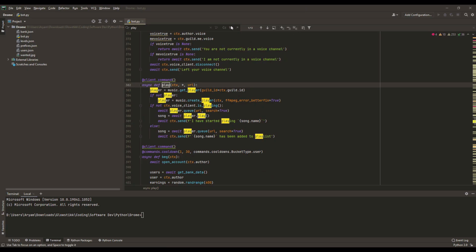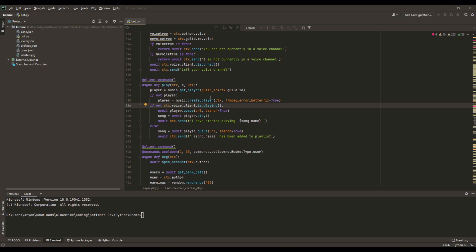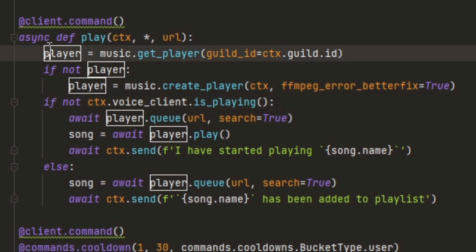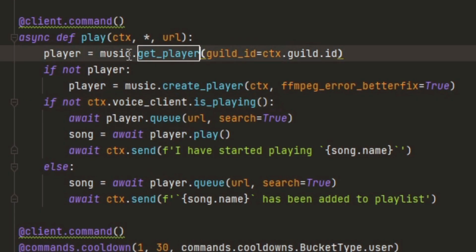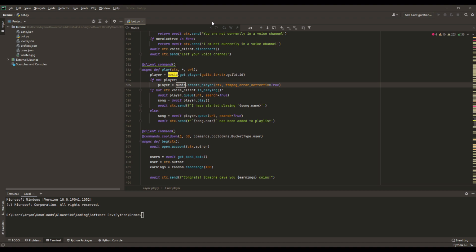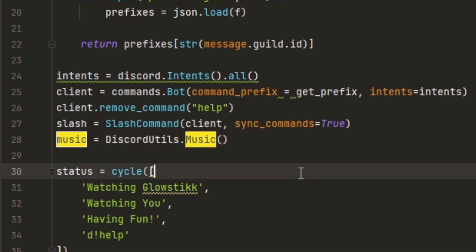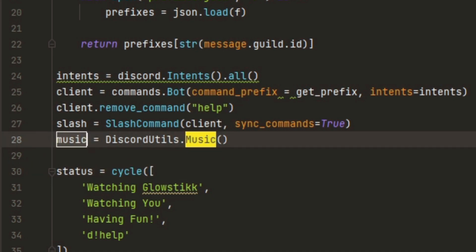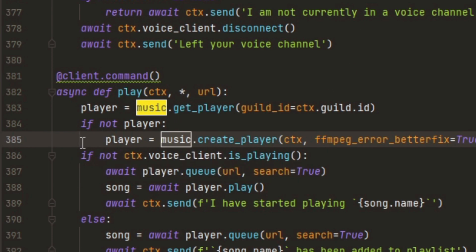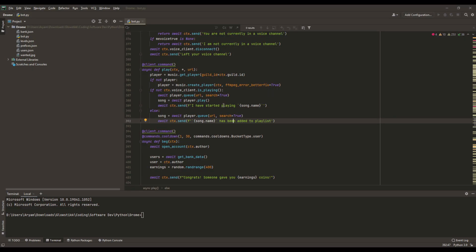So first, you want to go to our play command or wherever you keep your music. Another thing: if something doesn't work for you, like queue, if you play one song and then play another song and it doesn't move on automatically, it might be because of this. When you put your variable for music, do not keep it down at your play, or else it will not work. I have people doing this, and then they spam DM me why it doesn't work. Please don't do that, because it won't work. Let's put that out of the way and get straight into it.